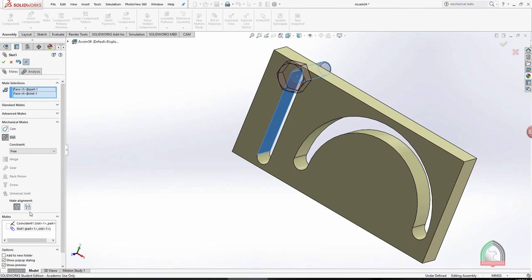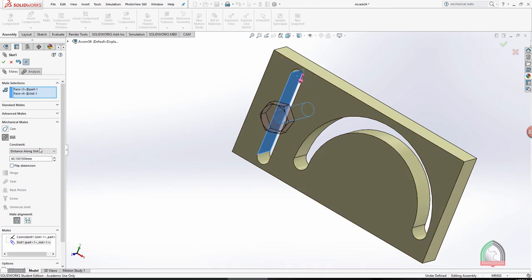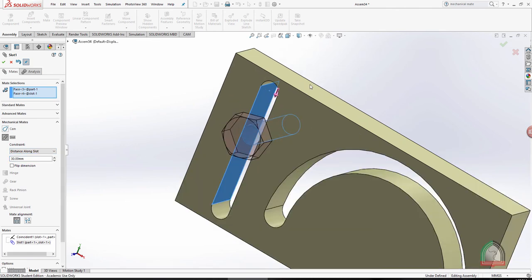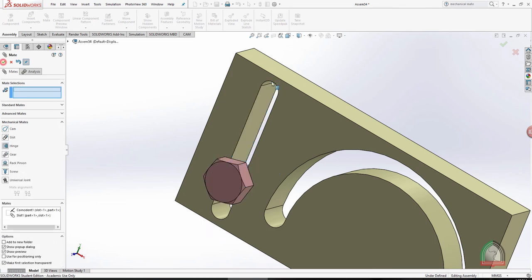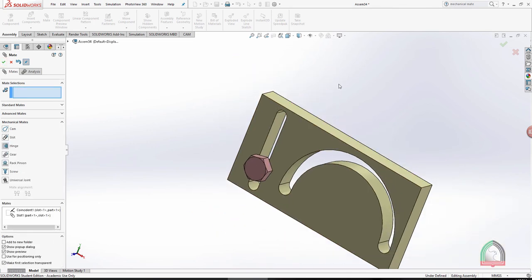Now I'm going to have different options. Here we can see in the constraint, it's free, it can be anywhere in the slot. If I'm making center in the slot, it will go to the middle, and I can give the distance from one end or to the other end. Say for example, I'm giving 30 from one end now, or I can give 2 from the other end. And we can also give the percentage. Say for example, I'm giving 75% from this direction or from the other direction. And once I fix, it will be like this. This is the slot option.